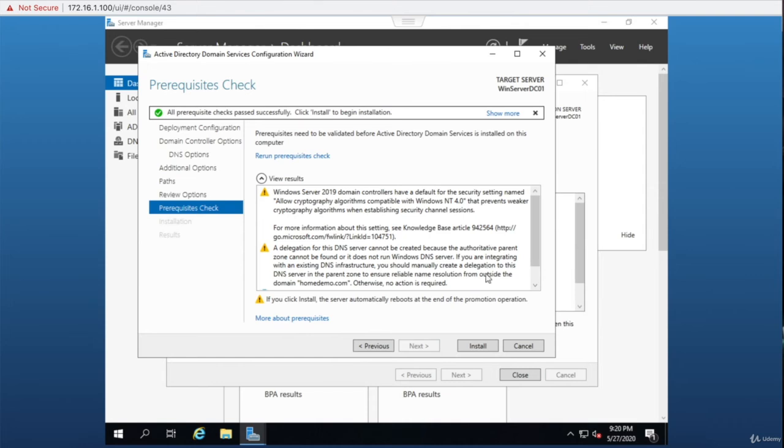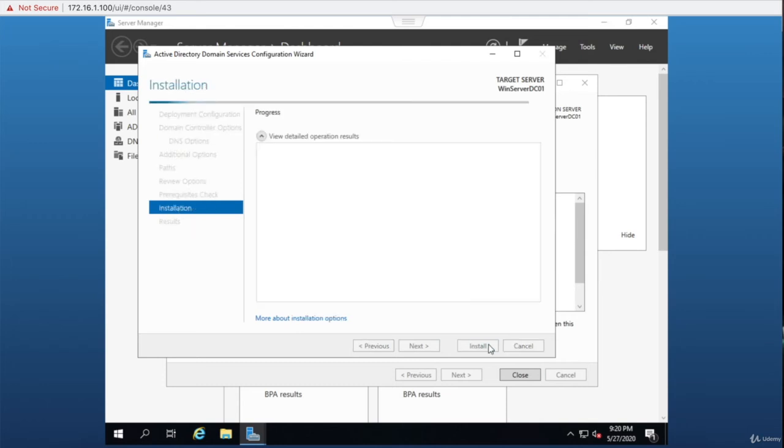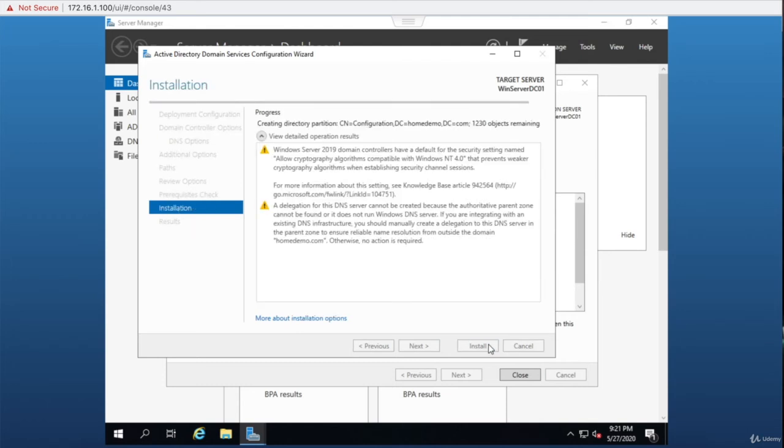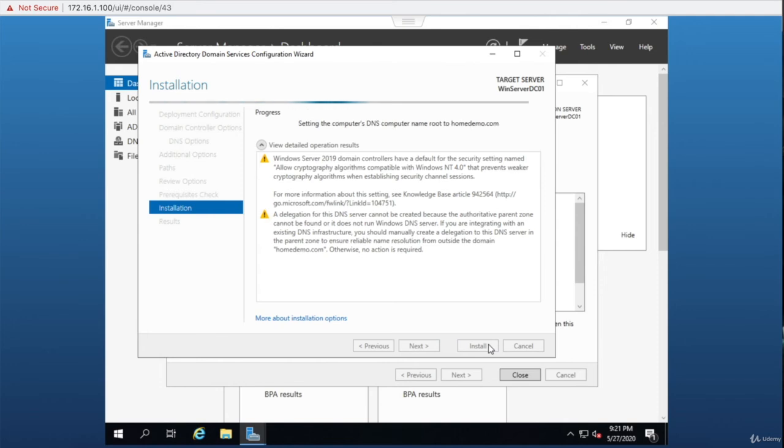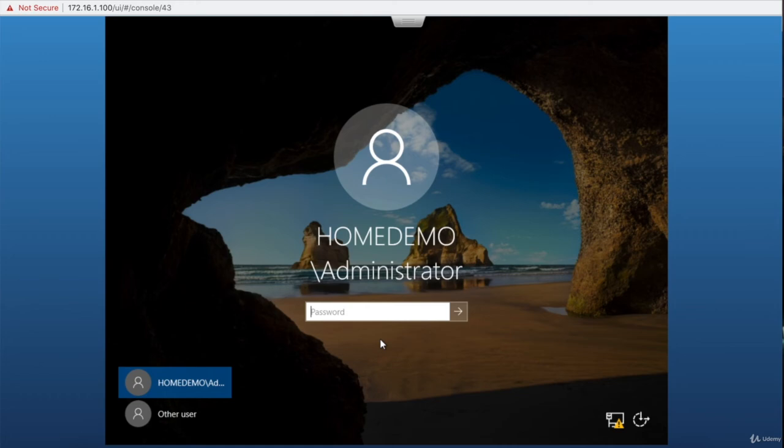So if you're happy with that, we can now click on Install. It's throwing up some of those warnings again, just more notification warnings. And it's now starting to do all of the directory partitions and all the directory structure and everything that it needs to do. So let's just leave that and come back to it. After the initial installation of those services, the server should restart. It may take a little bit of time to restart and do some basic configurations in the back end, but then you should be presented with this screen right here.